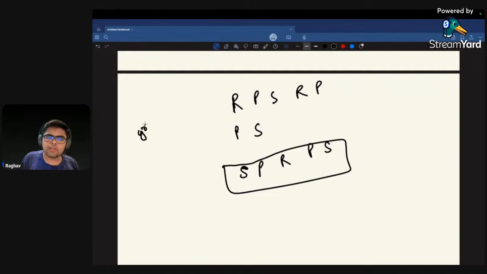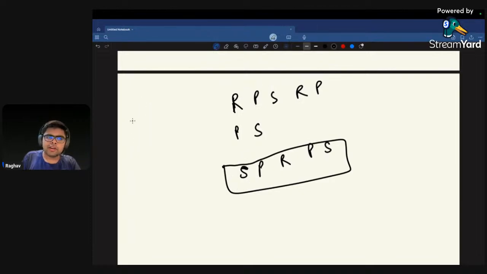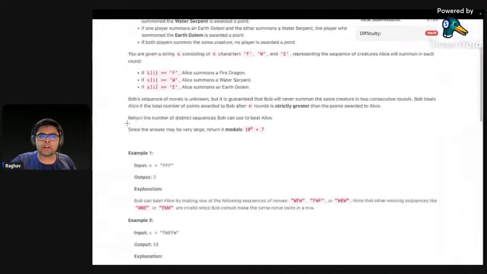So I don't think you can have any greedy solution, because you don't really know what will come up in the future. I know, on the basis of what will come up in the future, this thing might work out, this thing might not work out. So we will definitely think about either recursion or dynamic programming.